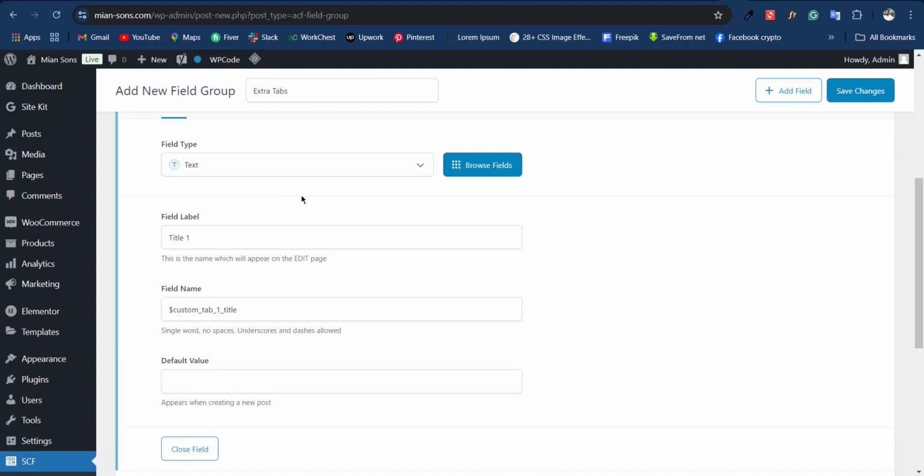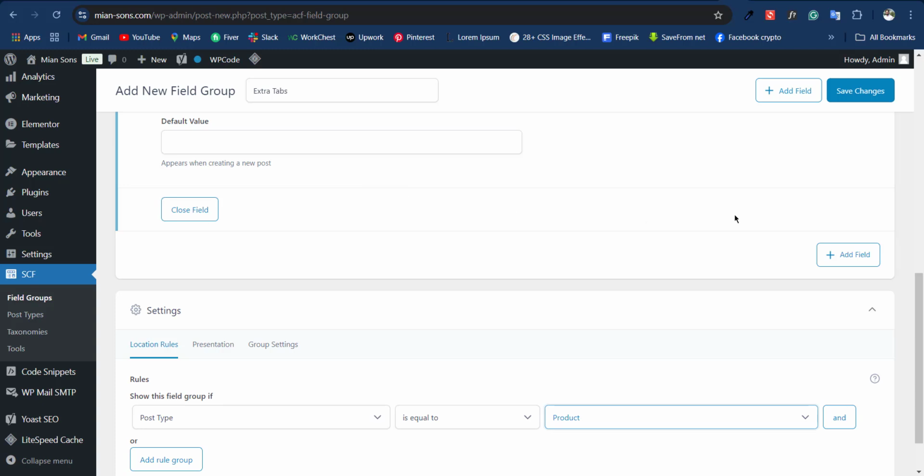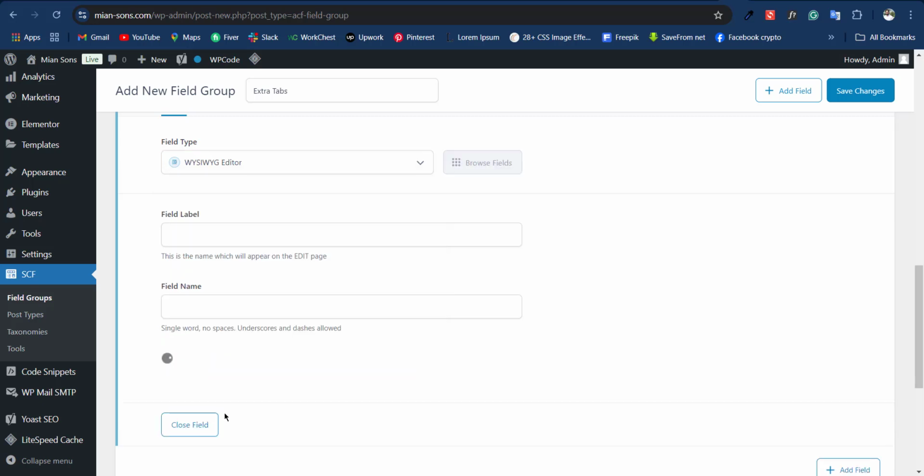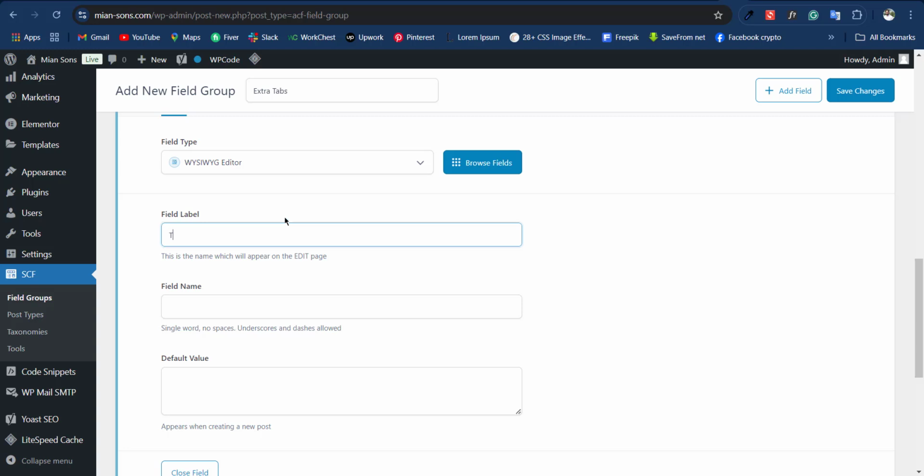So one is done. Okay, the second thing is add field. In this field we will add this WYSIWYG editor. In the PHP I will provide the code. Here everything is written that this content will pick the data of that title, or that title will pick the data of this content, which is through all the PHP. So here we will add tab 1 content.